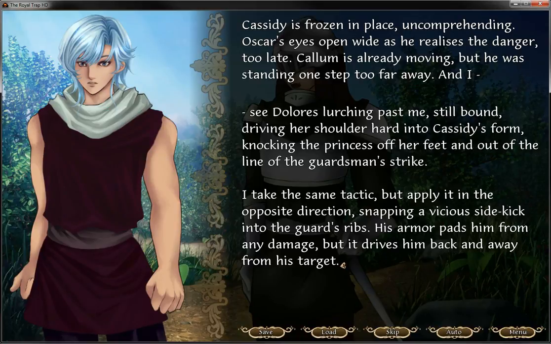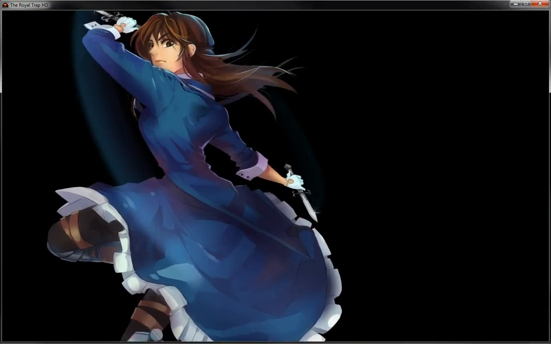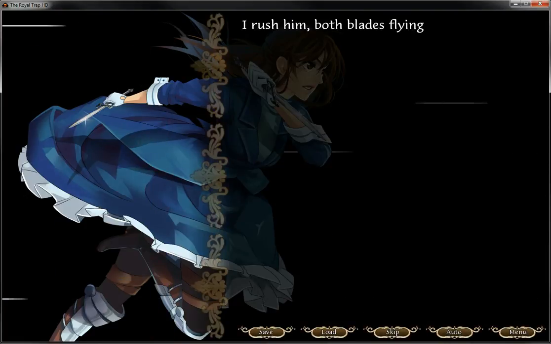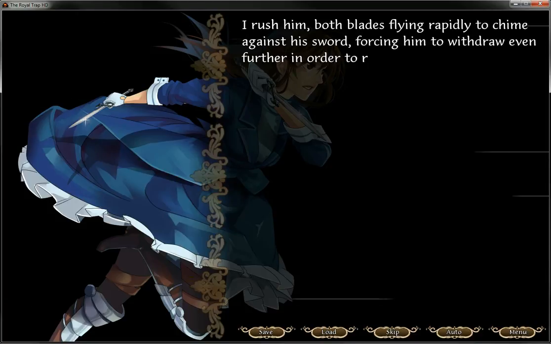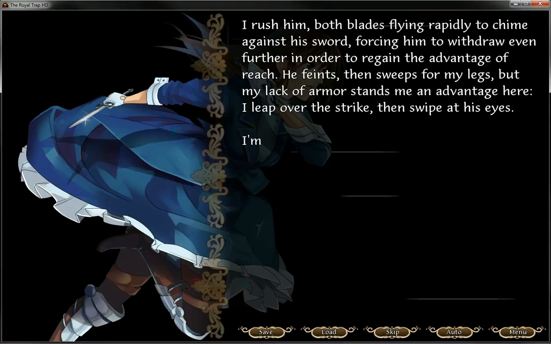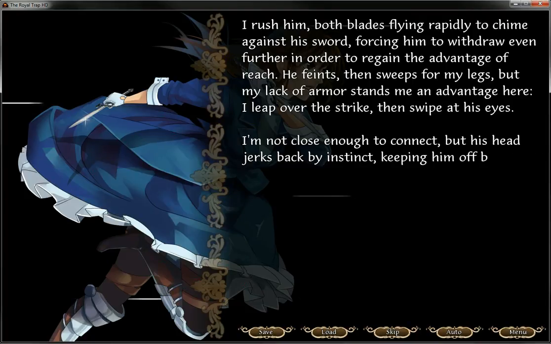I take the same tactic, but apply it in the opposite direction, snapping a vicious sidekick into the guard's ribs. His armor pads him from any damage, but it drives him back and away from his target. With a quick pivot, I restore my center and draw my dagger. I rush him, both blades flying rapidly to chime against his sword, forcing him to withdraw even further in order to regain the advantage of reach.